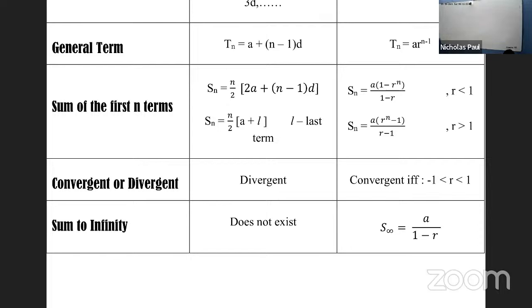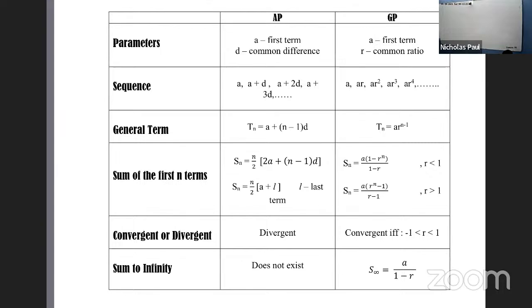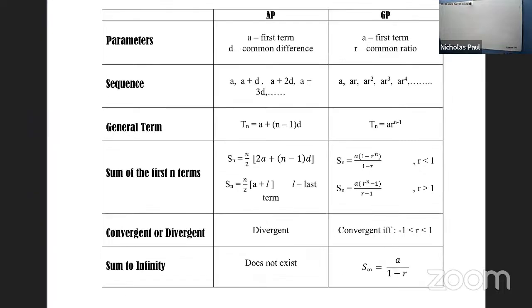All right. So let's take a look at APs and GPs and how to apply them. What you have here is a whole list of different formulas. For these formulas, you have to learn, if it's an AP, be able to apply all. If it's a GP, you have to be able to apply any one.